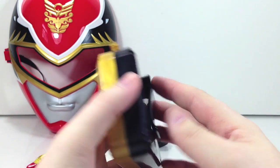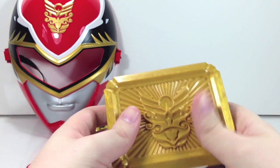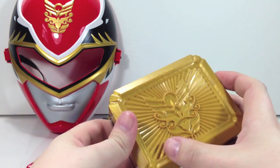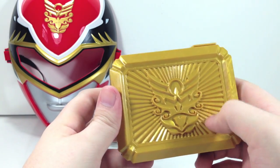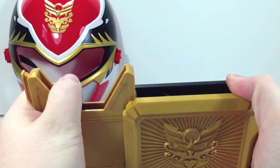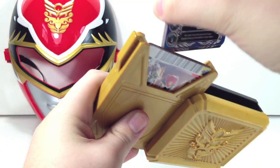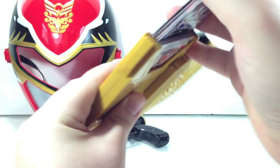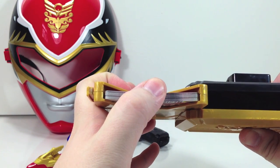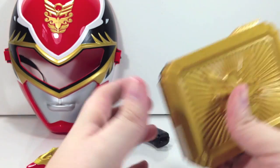Here's the buckle. It's a dinky piece of plastic, very similar to the Samurai one we got in terms of quality. It's a gold plastic with a little bit of swirl effect in it, which most gold plastics have. You've got the GoSei logo right here with a nice little ribbed, glowy sun design. It opens up to reveal a compartment where you can store cards. I have 18 cards in this stack and you can fit at least 18 — probably close to 20 or 22 cards — so you can store a substantial amount in the buckle.